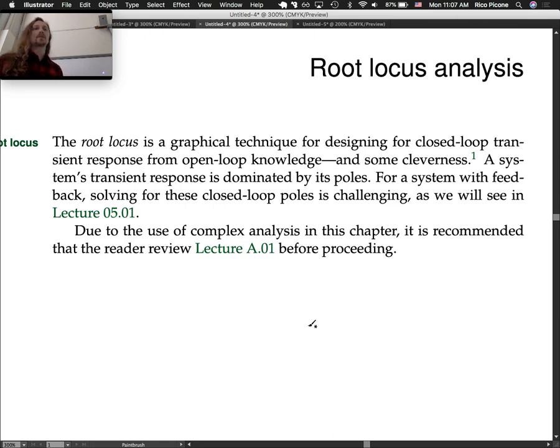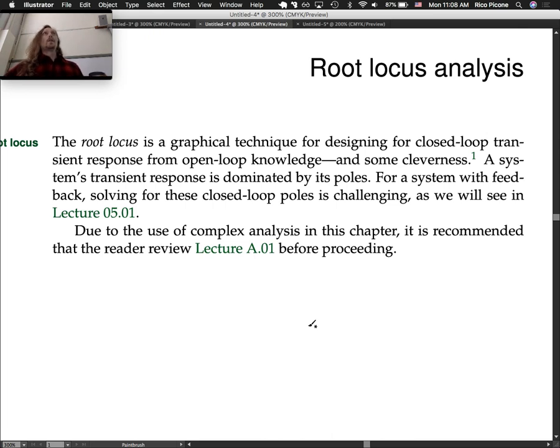So a system's transient response is dominated by its poles, right? We've seen that a lot. Transient response is dominated by poles. Of course, stability also is dominated by the poles. And to some extent, the steady state error, and you think of it as, are there any poles at the origin? Are there any integrators in the system? Pretty much the poles dominate. Transient response, definitely. Of course, also along the way, they dominate the other performance characteristics, the stability and the steady state error concerns that we have.